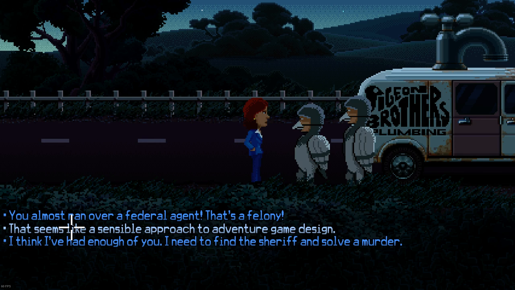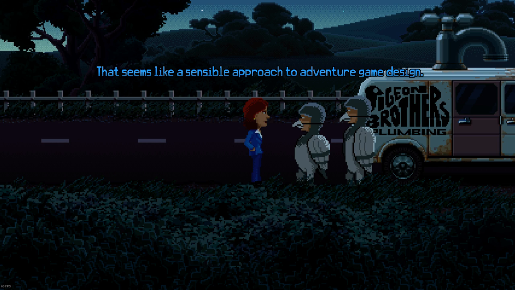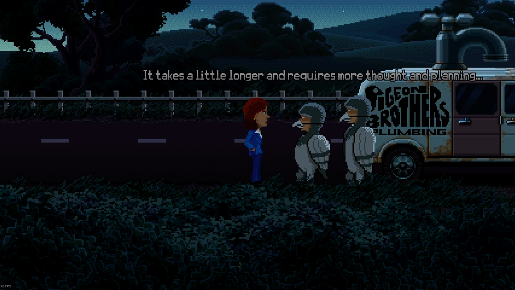I know that in the original Monkey Island, there is only one place where you can actually die in the game, and even then you literally have to stand. Yeah, you're stuck in one area, and if you don't get out within 10 minutes, you'll die. That seems like a sensible approach to adventure game design. It is. It just takes a little longer and requires more thought and planning, but it really pays off in the end.